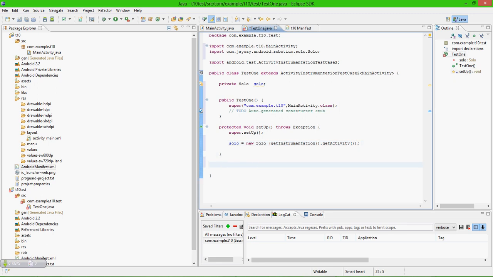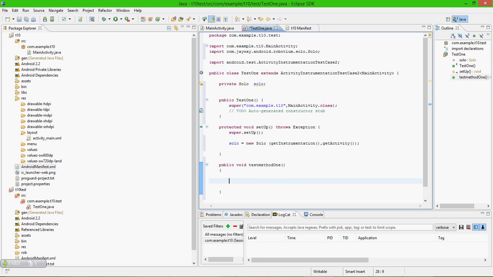Now what I have to do is create my test methods. In order to do that, I will say test one.